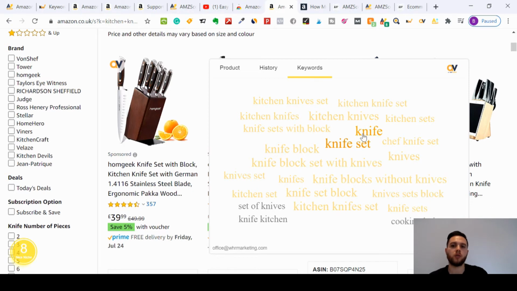We can target all of those words as our main keywords. It depends what angle you want to go down, and again, you'll be able to go to Alibaba or whatever supplier you use and tell them the requirements to suit the type of product you want to make.